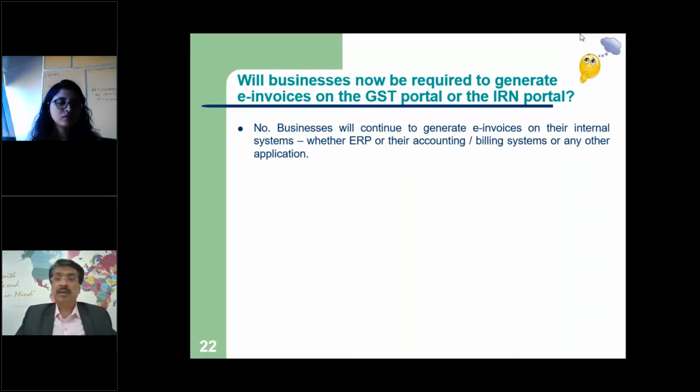If we try to see, the schema has 89 fields. So basically they cover the entire A to Z of whatever billing pattern or concern would be there. But only 11 fields have been made mandatory, which are required to be mentioned in the e-invoice. All other fields are optional. So as a business entity, if you want to add or delete or modify any other field which is required, all those fields can be added onto the system as and when required. And e-invoice can be generated from the e-invoice registration portal.